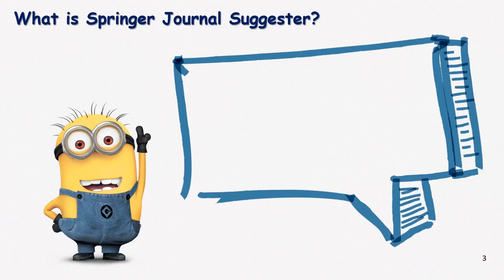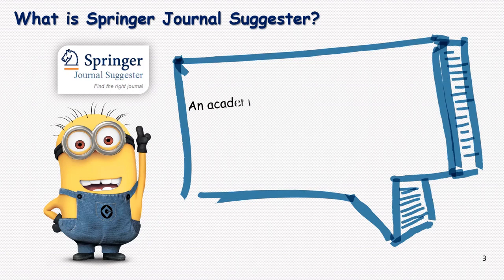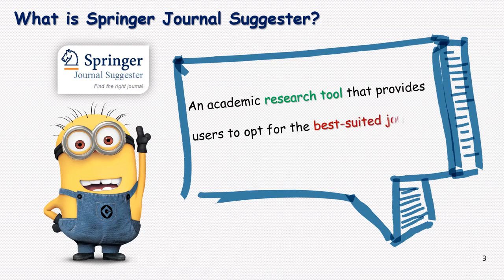Now let us start by discussing the remarkable points of Springer Journal Suggester. What is Springer Journal Suggester? It is a fluent tool that you can apply easily. It's easily accessible, and you can enter several items that help you find an improved list of potential journals. An enhanced list of potential journals can help authors ascertain a core publication for their final manuscript submission. It's really user-friendly assistance on the Springer online platform for journal selection.